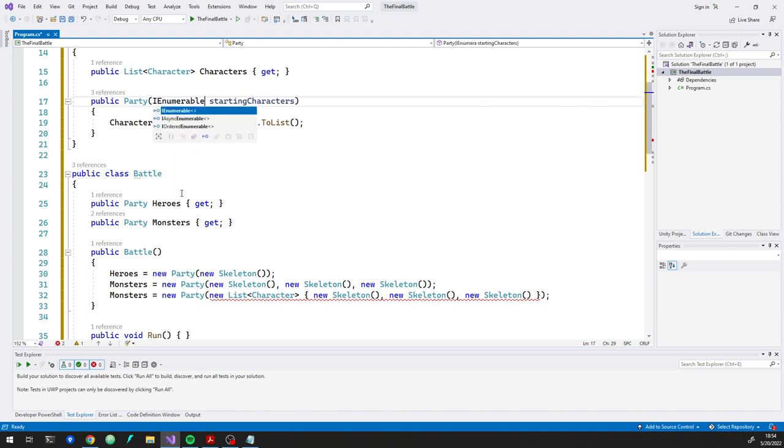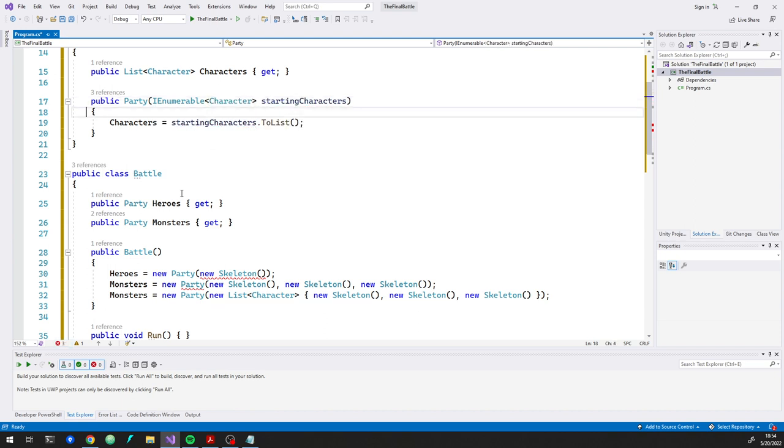use an IEnumerable, which is the most fundamental collection type. All it really does is allow us to enumerate the characters that are in there, which is all we need to do in order to go through them all, grab them all, and put them all in the list that we were making here. So this code still works, and now I have more flexibility. However, what I don't have is the ability to call this with a variable number of arguments. So we've lost that by doing that.